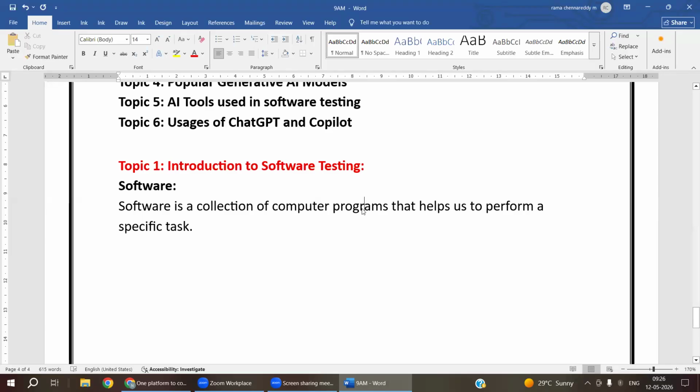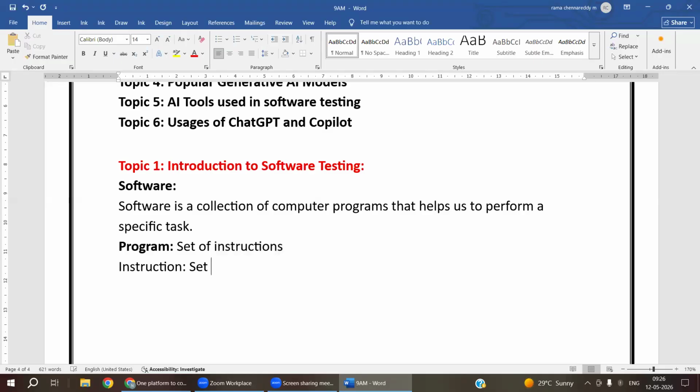So what is meant by program? A collection of computer programs we call a software. What is a program? A program is nothing but a set of instructions, or a collection of instructions. What is meant by instruction?